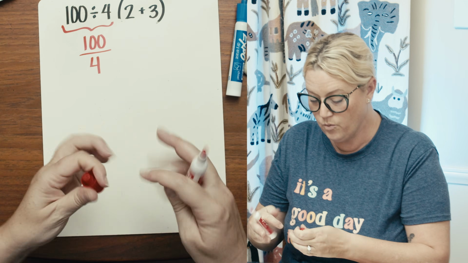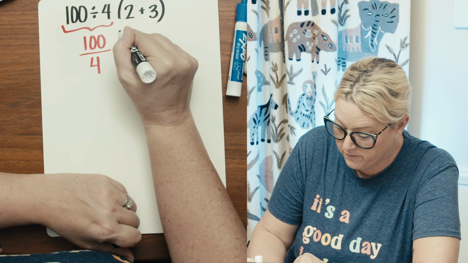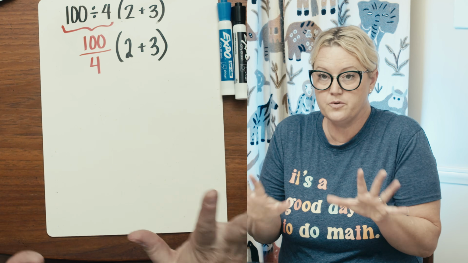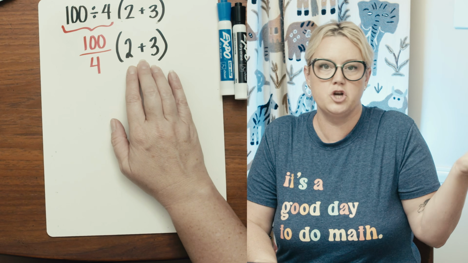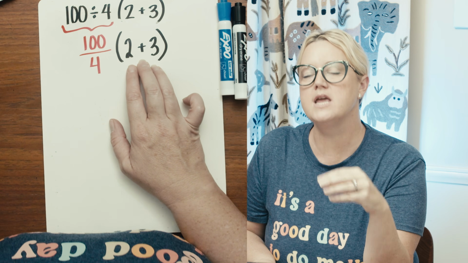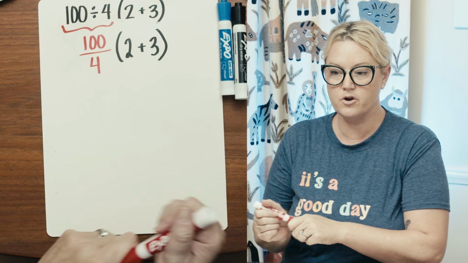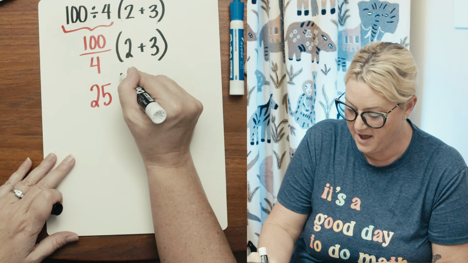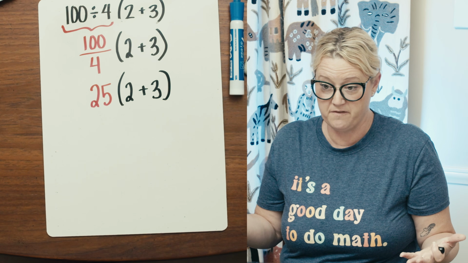So now what I'm really distributing is 100 over 4 times 2 plus 3. Now, once I've got this, I've got two things that are being multiplied together. I could do this as 5, sure, okay? Or if you really want to use the distributive property, I can simplify this down. 100 over 4 is 25. So now I'm looking at 25 times 2 plus 3. And we can distribute 25, sure.